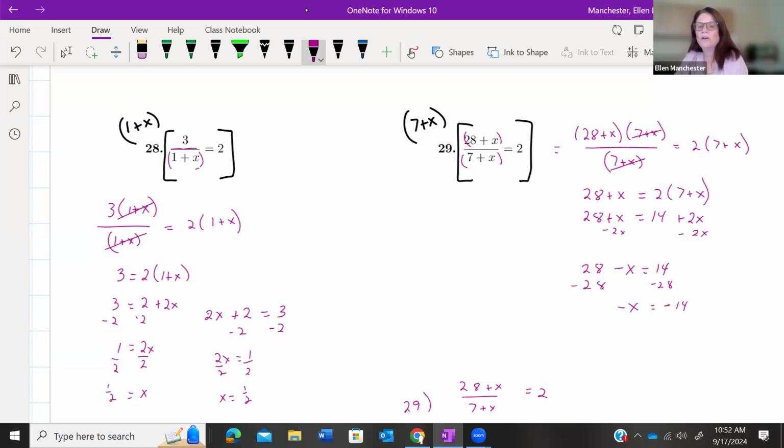Okay, so this is where, Yuritsa, that's that question. There's a 1 in front. So in this one, it's a negative 1. So you're going to divide by negative 1. So x equals positive 14. So you're not done. If there's a negative in front of your variable, you're not done. You have to divide by the negative. And all that does is it switches the sign. That's all it does.